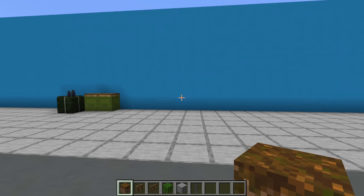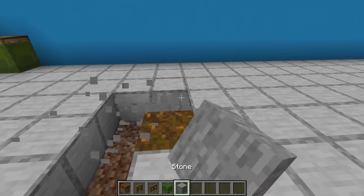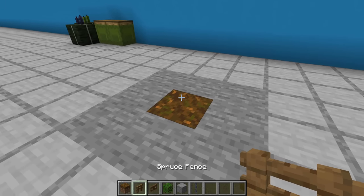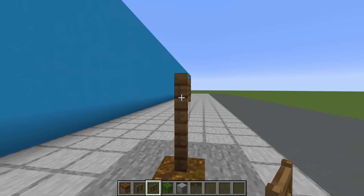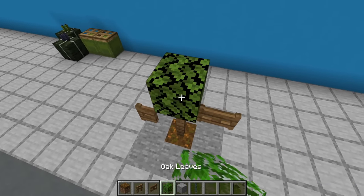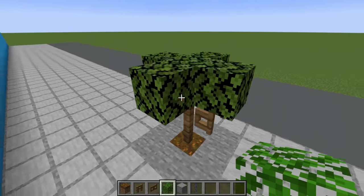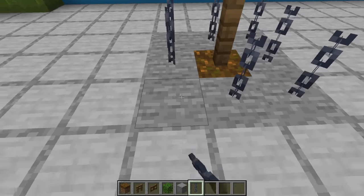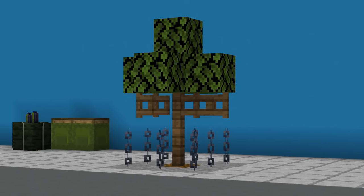Next, a super simple tree which we can repeat along a sidewalk. Dig a hole in the ground and place a pod's hole there. Dig around it and replace with stone. On top of the pod's hole, place two spruce fence. Extend a spruce fence gate to the right and place a sideways open spruce fence gate to the left. Oak leaves on top, extending forwards, to the right, left, backwards, and up. Then place chains on top of the stone to look like guard rails. Super simple tree — easily repeatable and looks great.